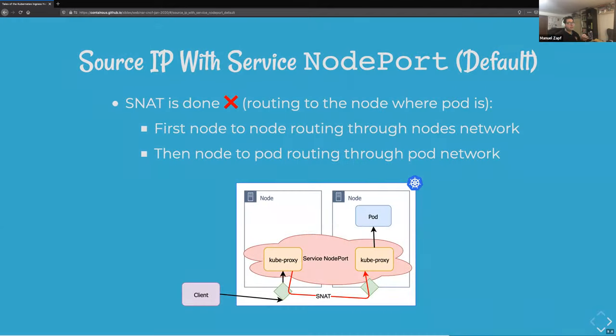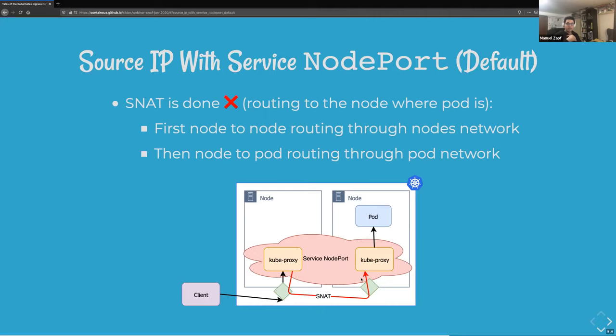Things get a little more complicated when we go to services with the type node port, for example. Because let's have a look at what actually happens. The client requests one of the nodes. Let's take node one in that example on the port we just exposed. And kube-proxy sees, okay, here's no pod to go to. I need to go to the second node and check if there's the pod. So it SNATs the original request in order to forward it to another node inside the Kubernetes cluster.